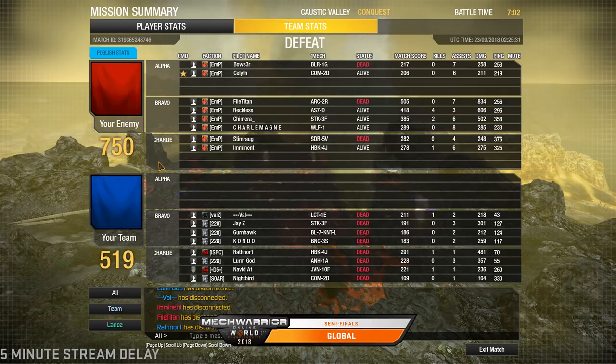606 out of that Atlas. He only has the 1 rack of LRMs. Able to move in there for the finish right at the end with the AC-20. But I'm willing to bet Reckless in that Atlas. Most of that damage most likely coming from those LRMs.